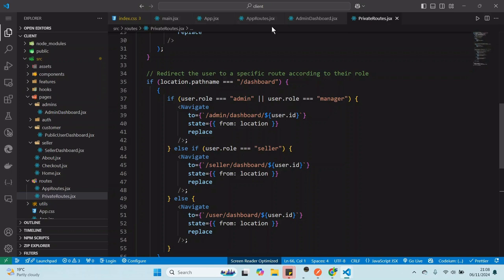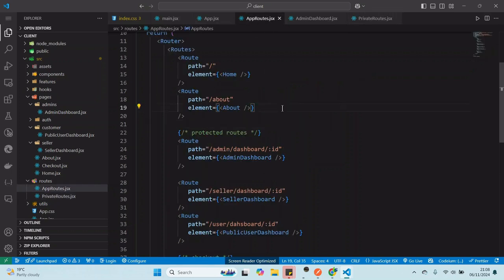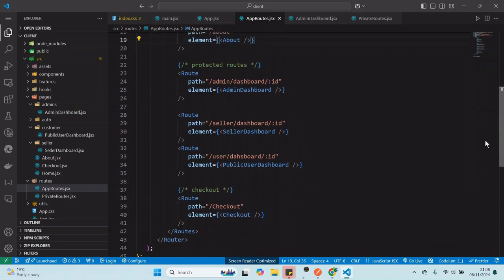Okay, back to our route. We now need to protect our route.